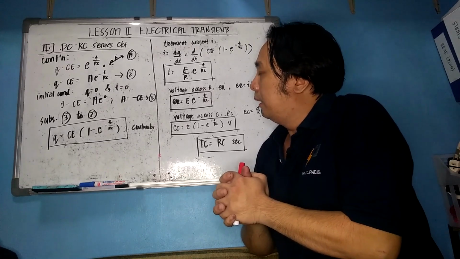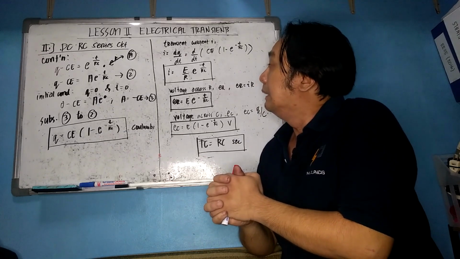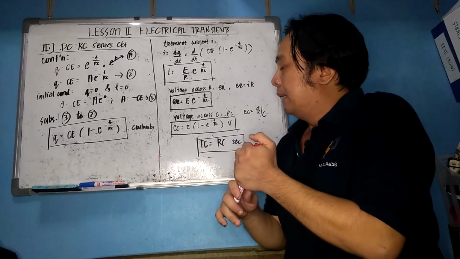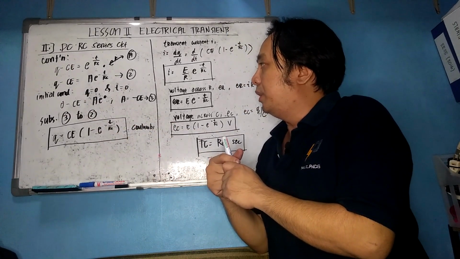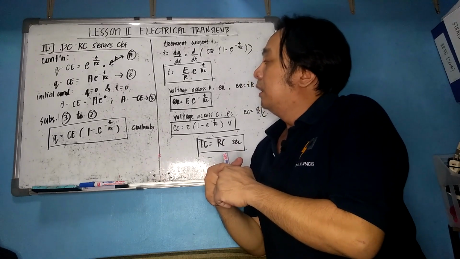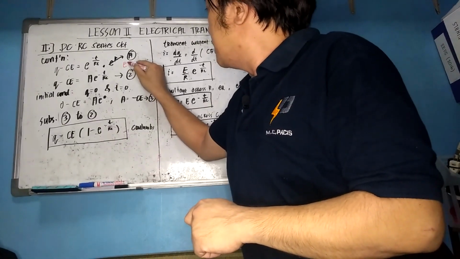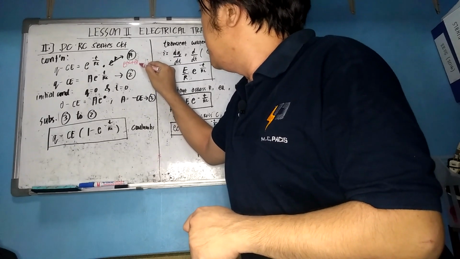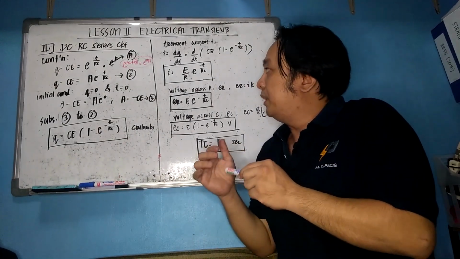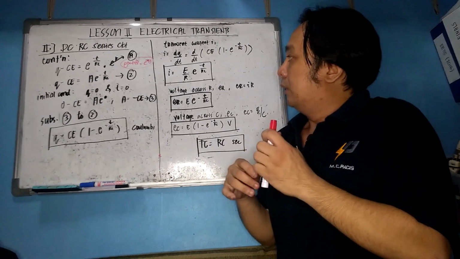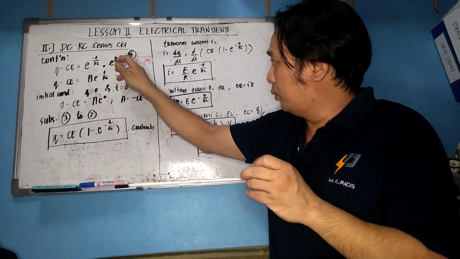Now, we will conclude the formulas for the DC RC series circuit on transients. So we stop on the last slide here. We have this equation: Q minus CE is equal to e raised to negative t all over RC times e raised to the k. This is the same thing we discussed in our RL series circuit. We are using this identity, or property, for the exponential.